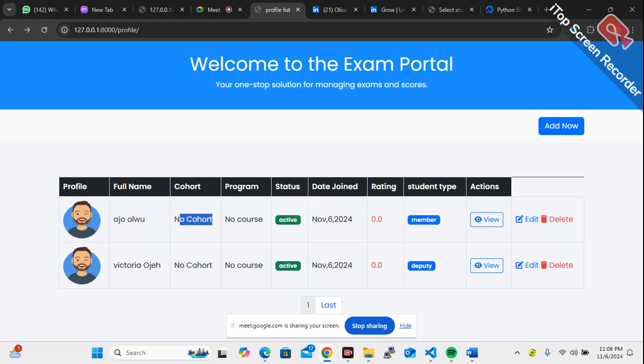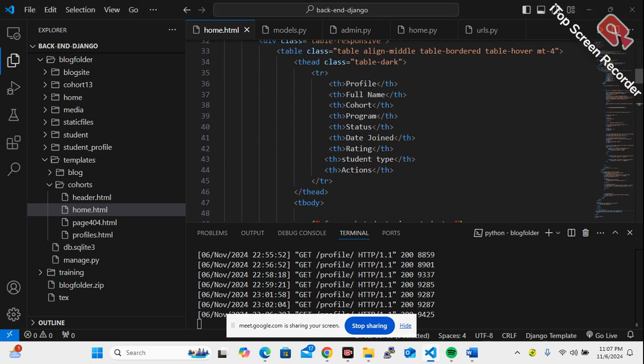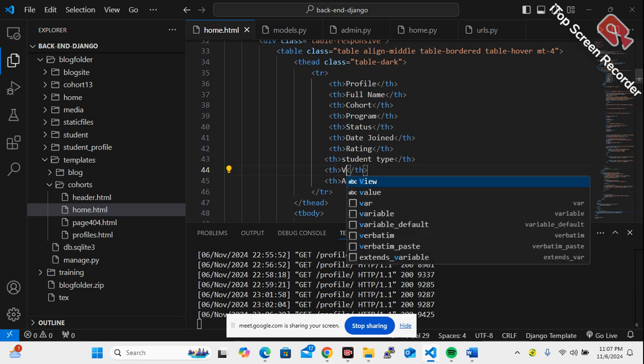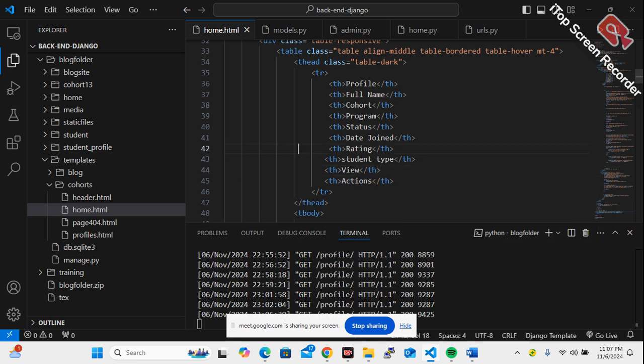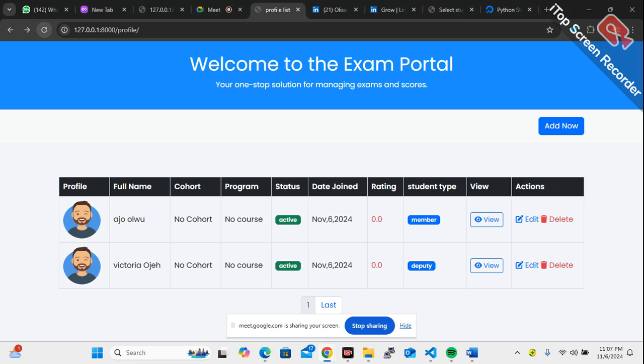View and then action, right? Yes, views will come before action. And then action.